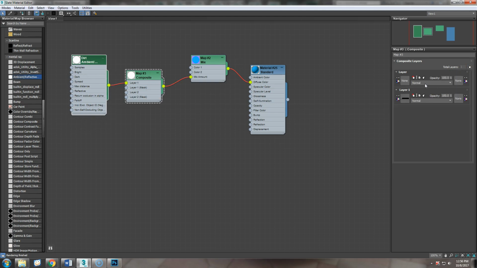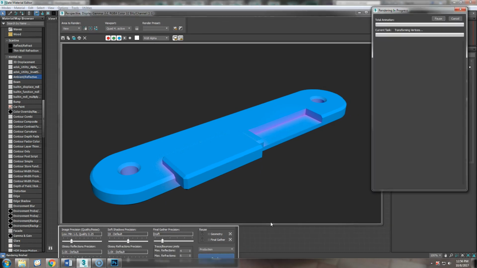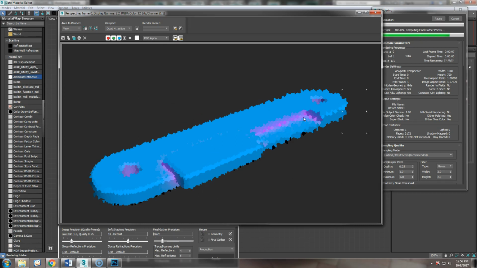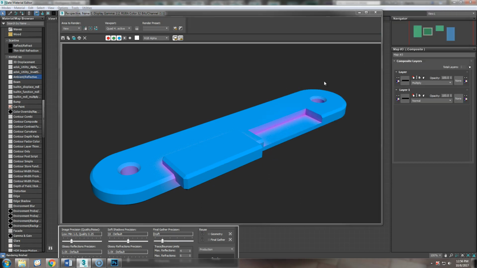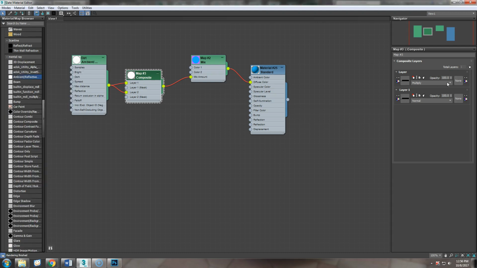But if I add another layer and I plug the same thing into that layer and I turn this on multiply, then it's going to double up what that is, okay? And so when I do my render, okay, then it's going to gang up and I'm going to have twice as much in there, okay? So that's kind of how you can boost it to put more dirt in a corner, by doing a composite node, you know, and if I wanted, I could add another layer and do it in there too, okay?